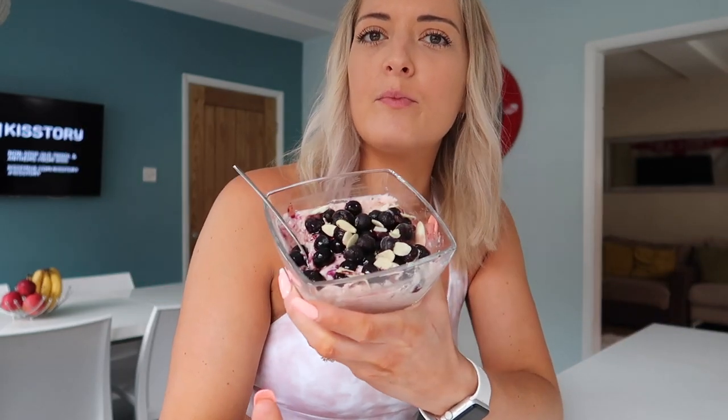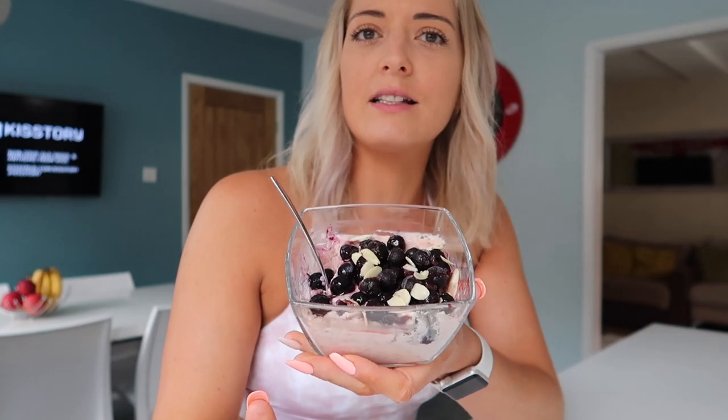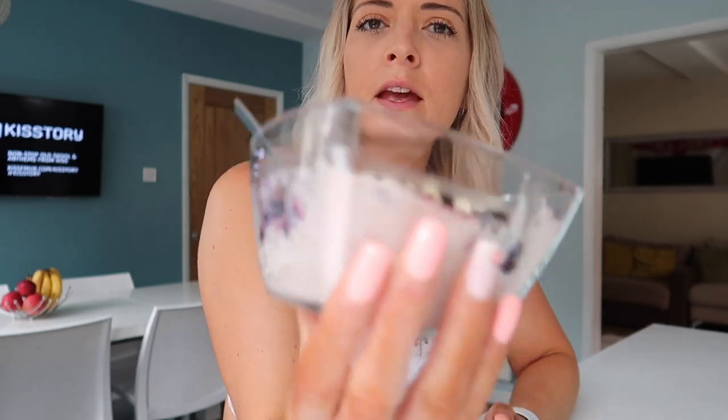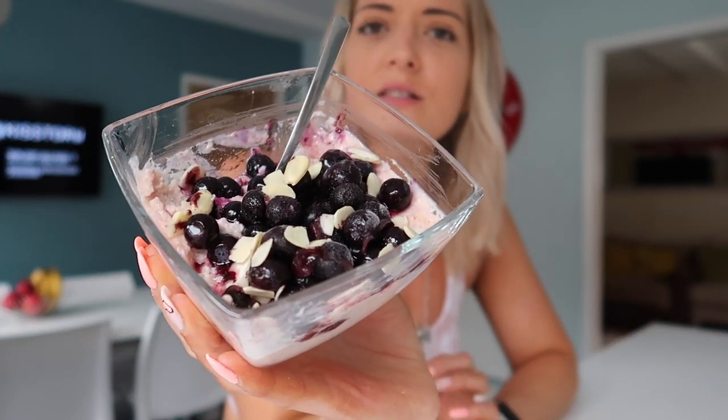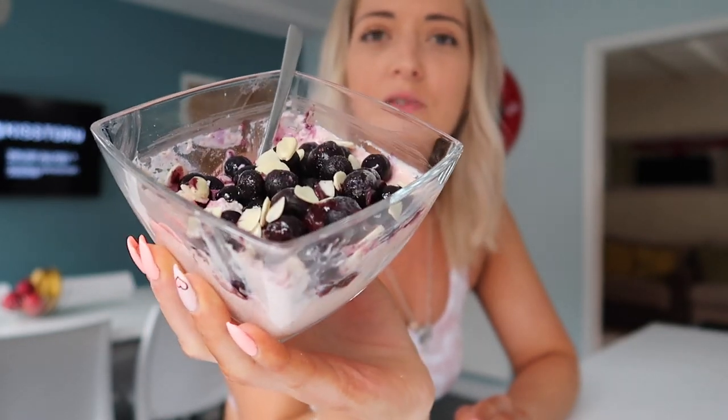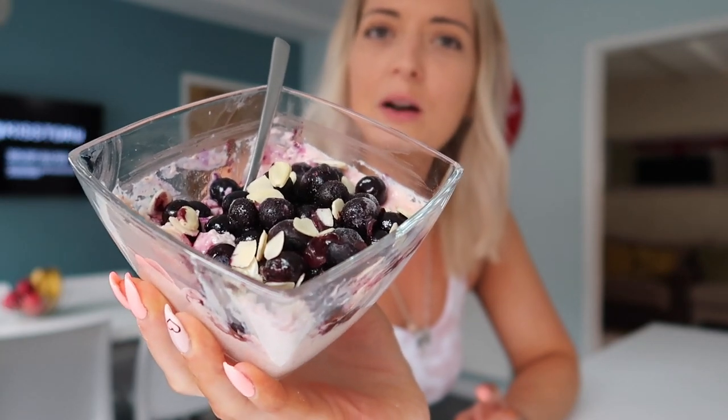Just thought I would quickly talk through my breakfast. You'll probably know by now that I have the same breakfast pretty much every day. I just change up the flavors a little bit. So I just have a bowl of protein oats. Today I've got blueberry cheesecake flavor, which I make with my protein whey powder. And I've got some frozen blueberries and some flaked almonds and some raspberry sugar-free syrup on top, I think. Favorite breakfast. I literally never fancy a savory breakfast. And I sometimes have a second bowl of oats before bed as well, depending.